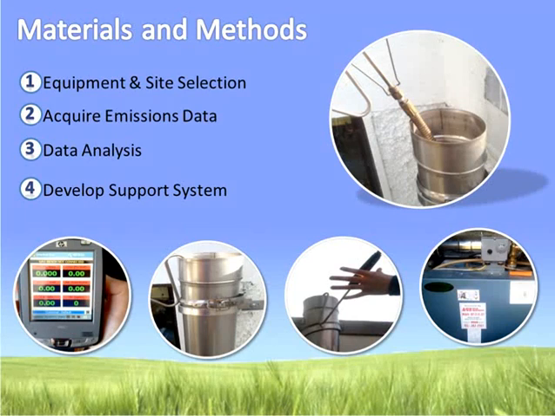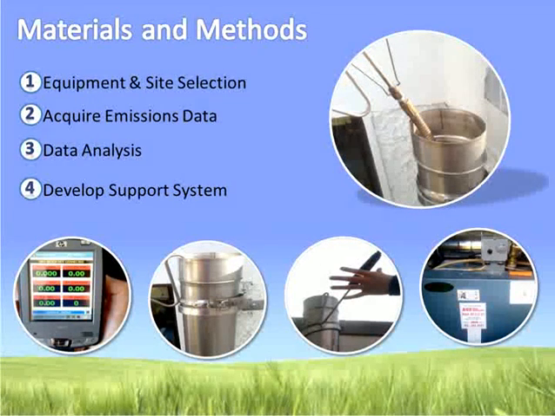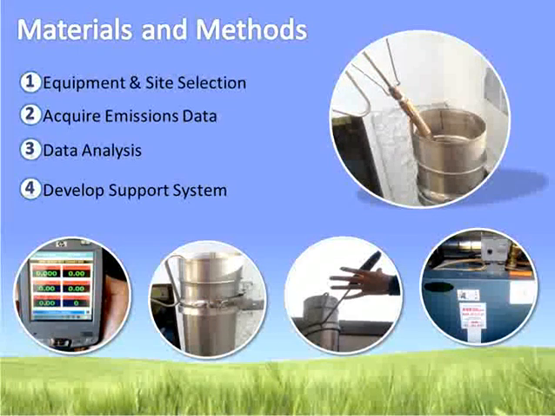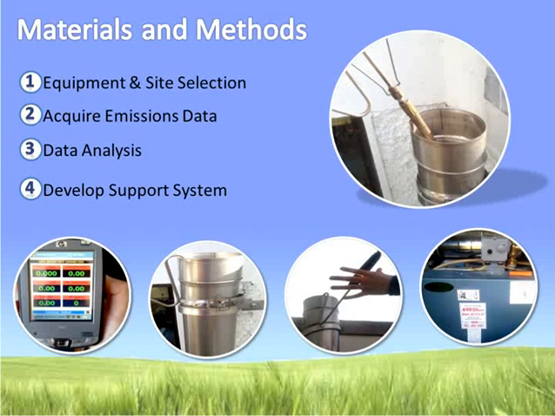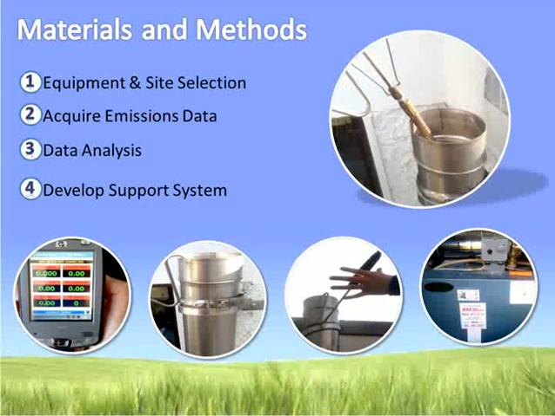Looking at the equipment and site selection, the sites were selected based on the types of boilers, the types of fuels they used, the energy rating of the homes, and the types of outlet flue from the boiler. The equipment I'm using to measure the emissions is an auto gas analyzer, which consists of a probe that can be inserted into the outlet flue, as shown here. Once the boiler is switched on, this probe can measure the gas emissions, and the data is recorded on this pocket PC. Once the data is recorded, it can be exported to Microsoft Excel and graphically displayed.